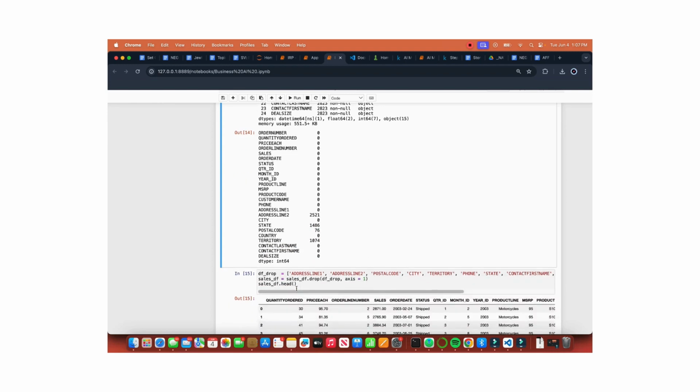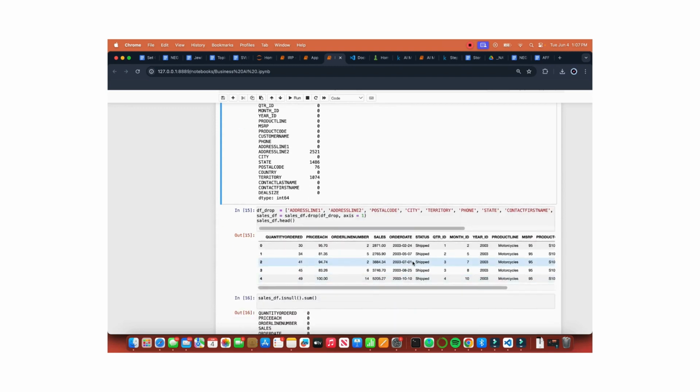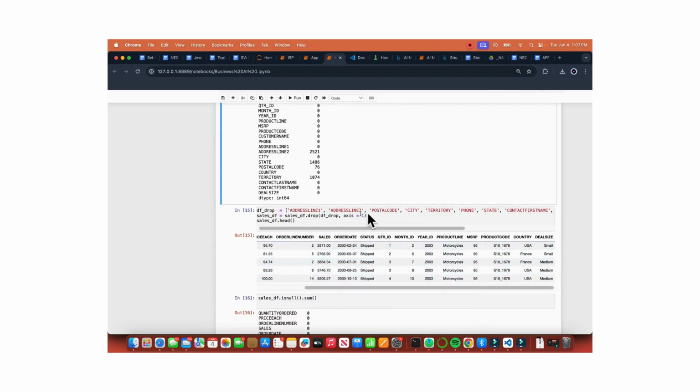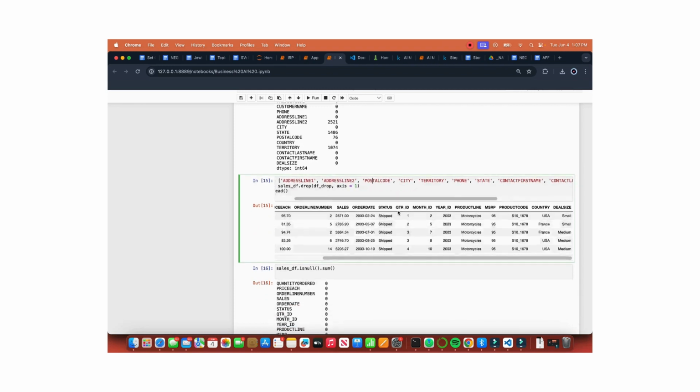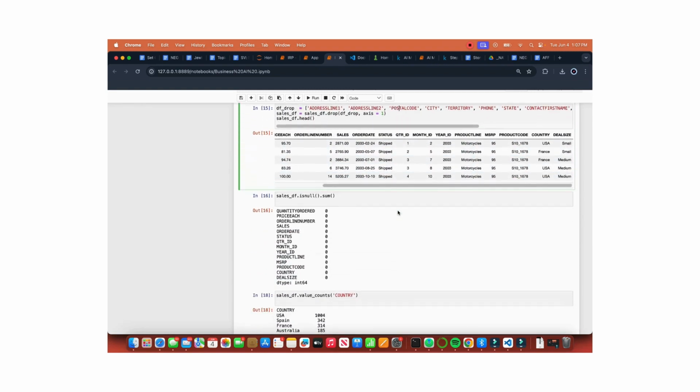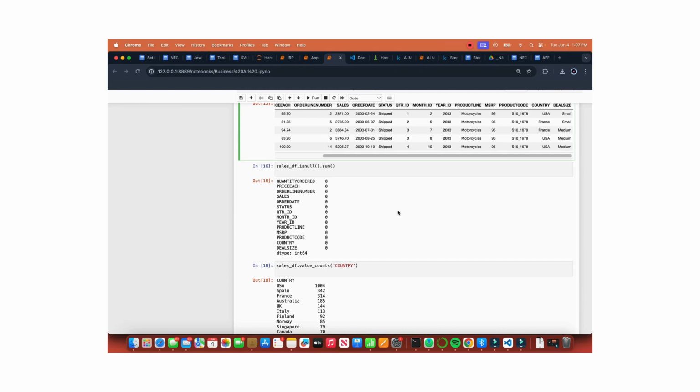We're not going to be working with location a lot. We're just going to be working with the main sales. So we are going to be dropping address lines. We're basically going to be dropping everything about the buyer and where they live. We do not need that data. The goal of this AI is basically to see how sales work and help us analyze what sales are doing good, what sales are doing bad. So basically like an assistant.